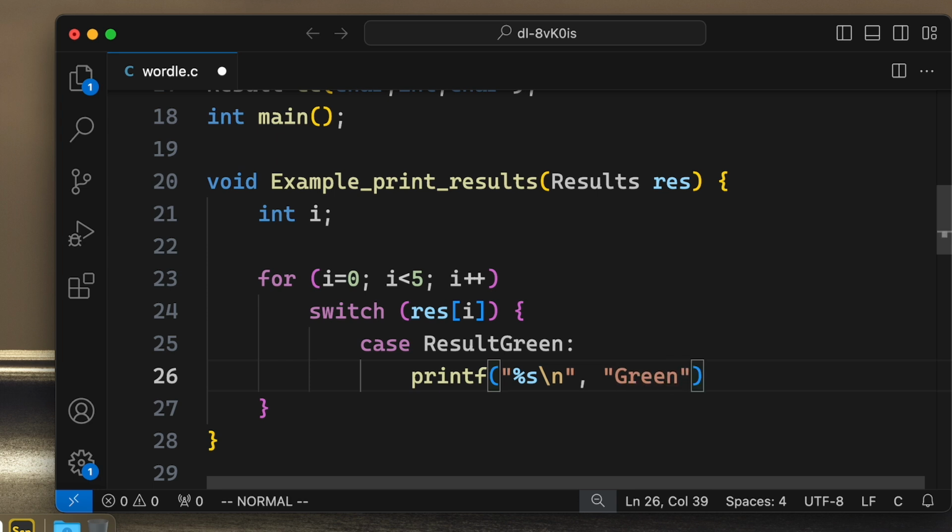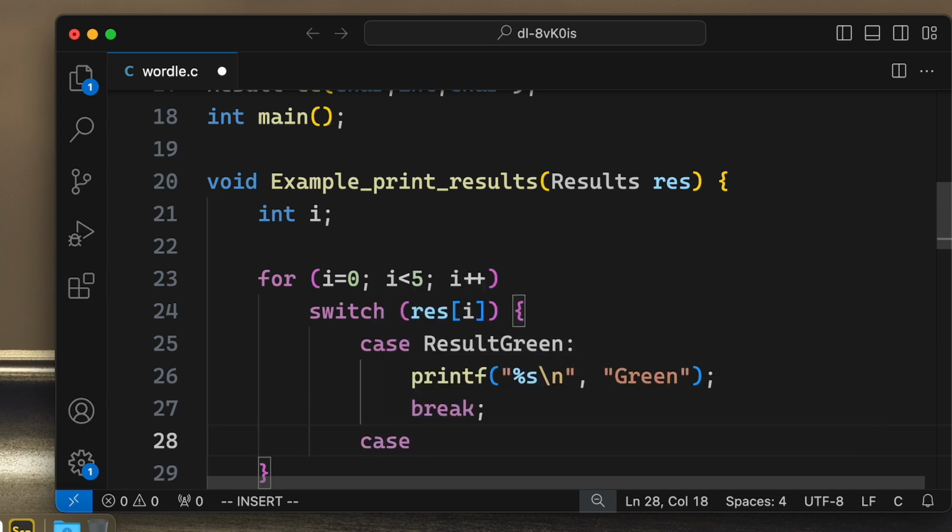Let's make it easy. And we break. You always need to end a case statement with break or return, unless you want it to continue.